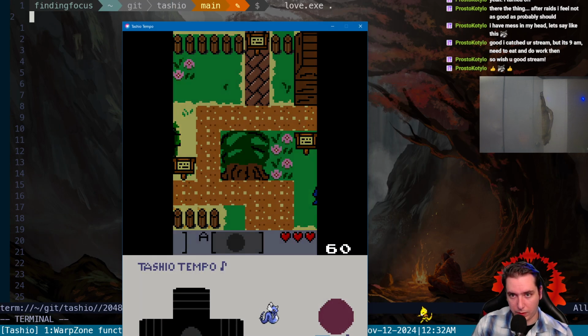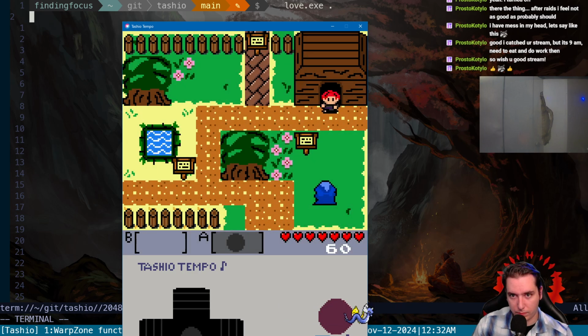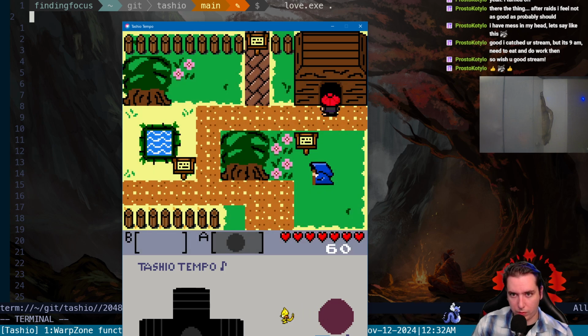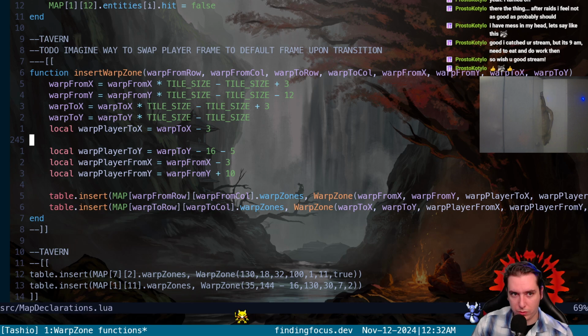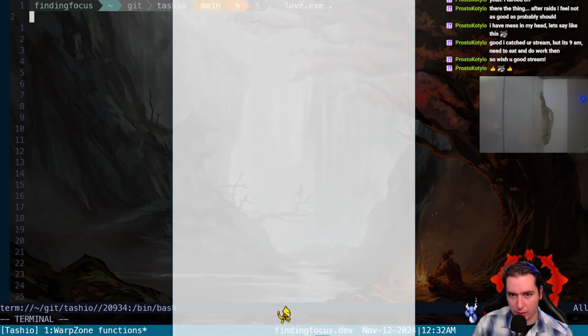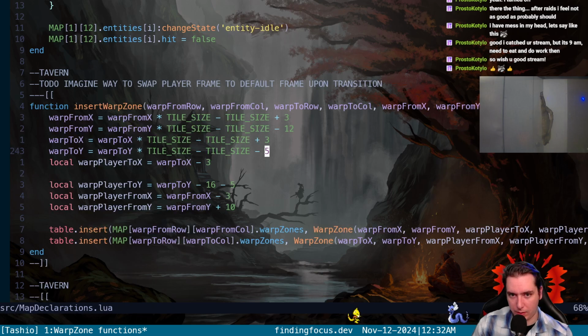So let's see, we come in here. That looks okay. Yeah. I feel like we can move the warp 2x or warp 2y just a little bit higher. So let's do a minus 5 up there. 5 is too much. We don't want to walk too deep into it before it triggers, but it didn't work.